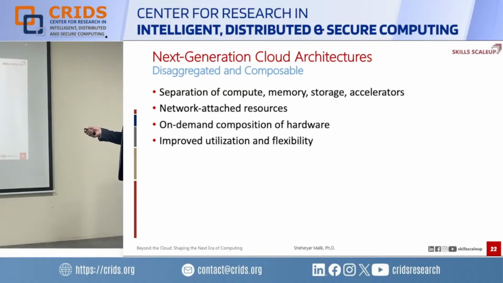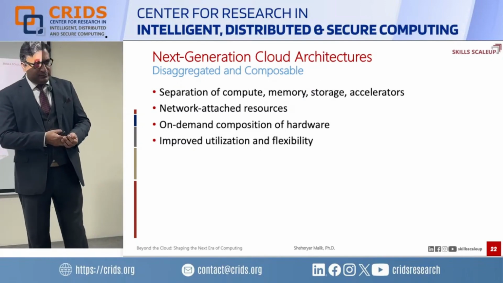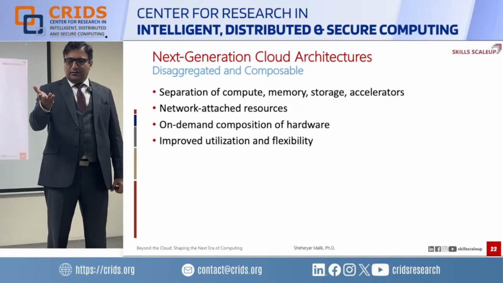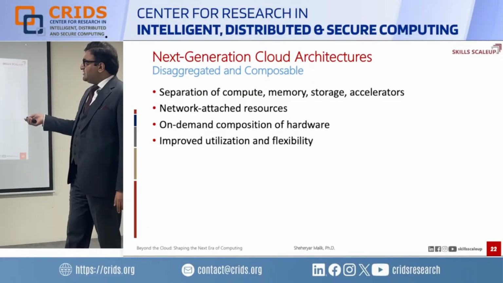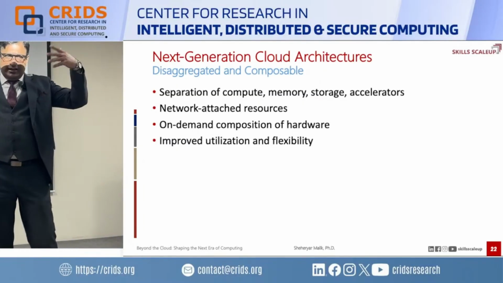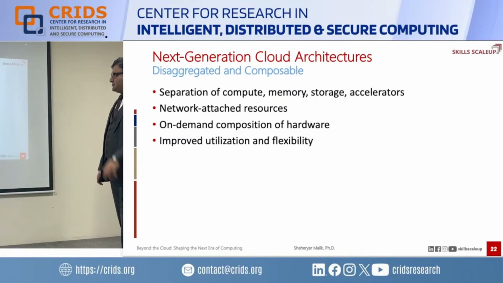Then we do have separation of compute, memory, storage, and accelerators. Obviously, they bring new challenges once we have them separately, because what is the backbone of a computation in terms of hardware? In a single computer, it's the main board, or the motherboard. But once you make these things separate, like compute is separate, memory pools are separate, storage and accelerators are separate, because they are lying in different areas, now the backbone is the network. The network becomes the backbone control plane of this. So then you have network-attached resources. All of these different types of resources are network attached. So this could be an active research area: how you're going to do this, and how you're going to improve their performance.